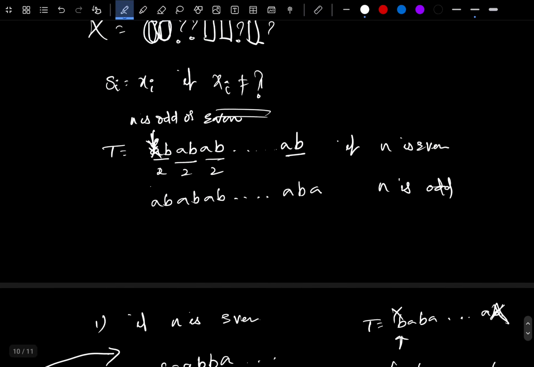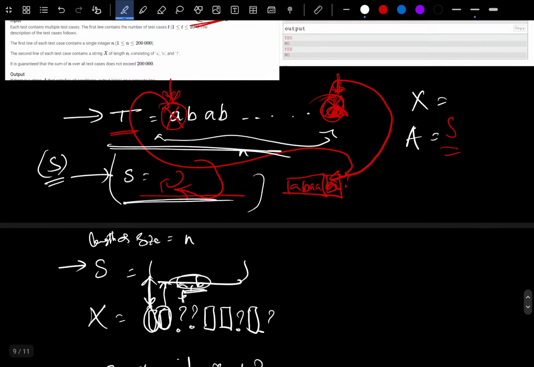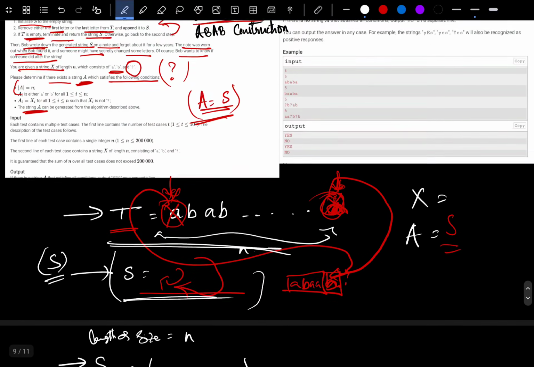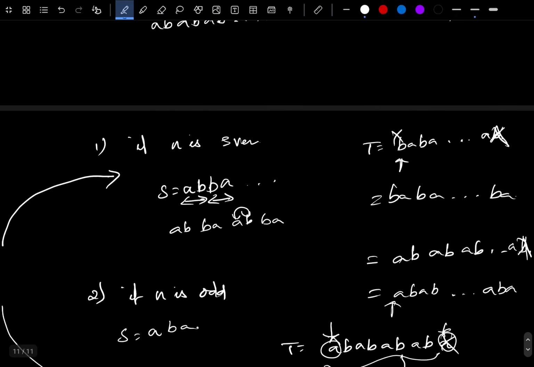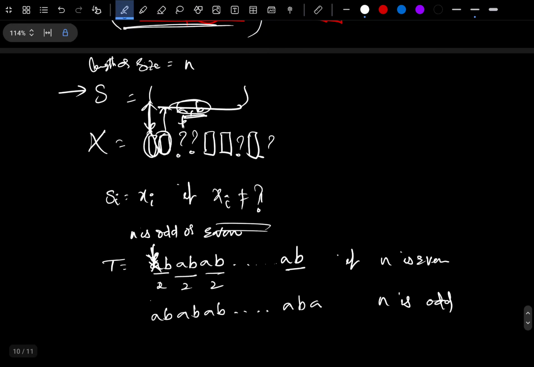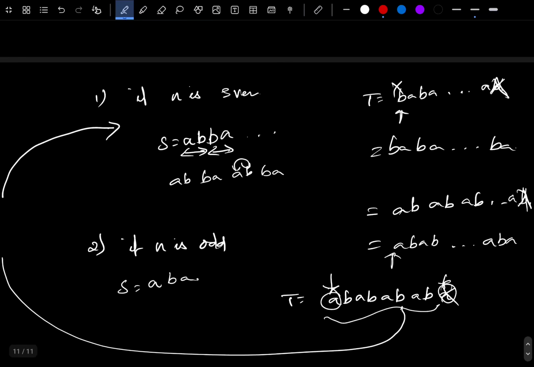So we need to generate such an s so that it is going to satisfy x, the string x. It must satisfy these cases respectively.